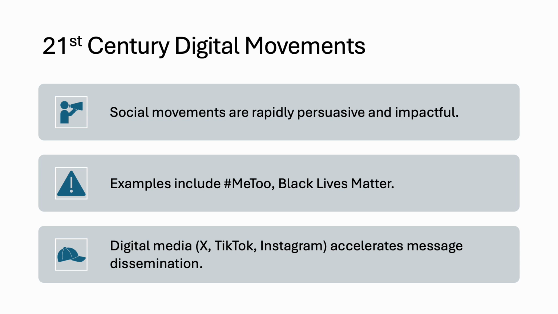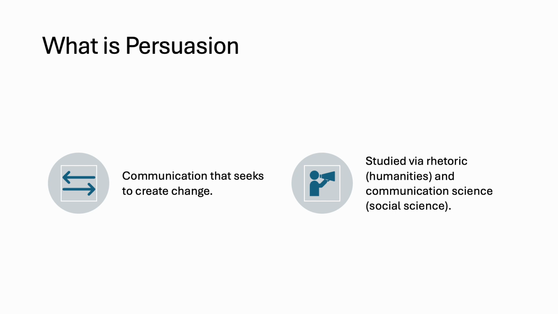But these movements also face criticism, often mischaracterized as oversensitive. Like the chapter, this presentation seeks to reposition their digital practices as legitimate and essential acts of persuasion in a resistant world. What exactly is persuasion? Persuasion in communication is more than marketing or debate. It's how messages shape beliefs, attitudes, and behaviors.